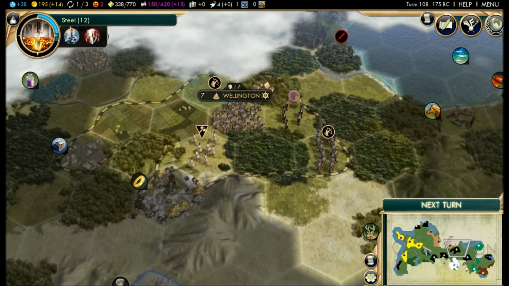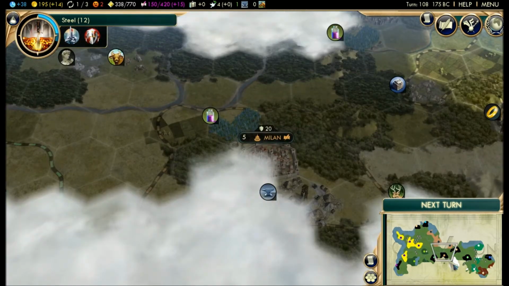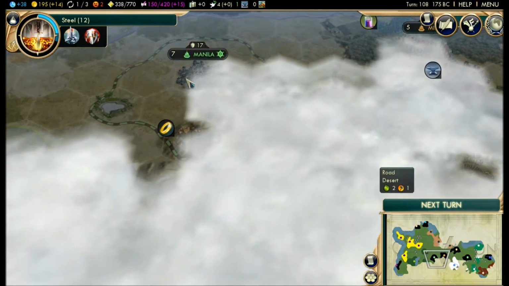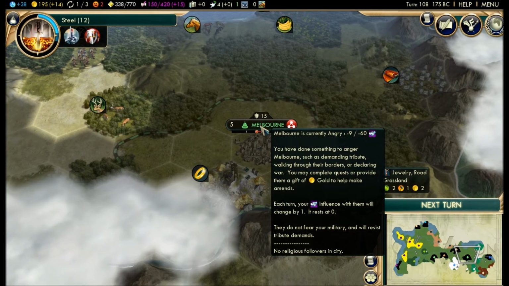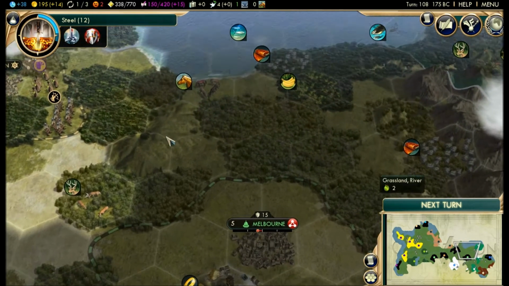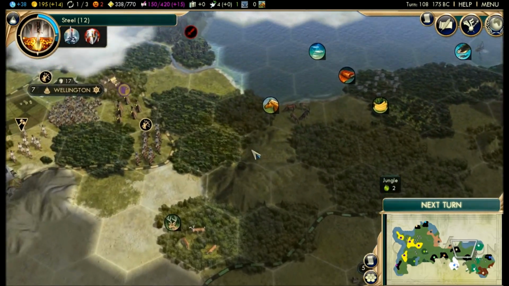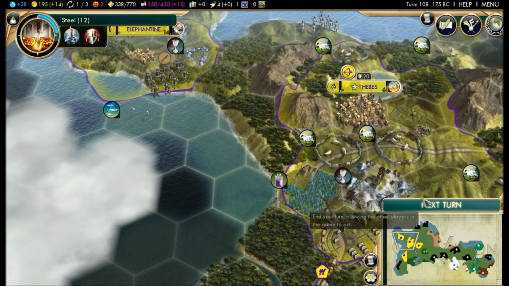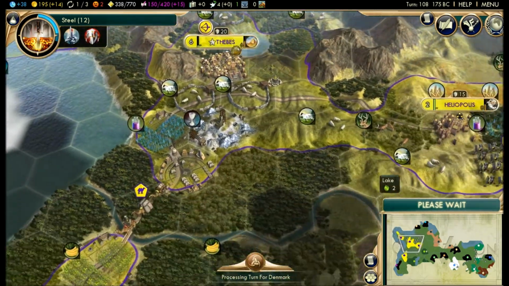And I mean, it's just going to be trespass for one turn. Like I said, -6. Who did we trespass before? Wasn't it Wellington? No, it was Melbourne. Oh, they're still angry. That's probably because we just recently trespassed because it was on an auto route. Whoops. Whoopsie-daisy. Okay.